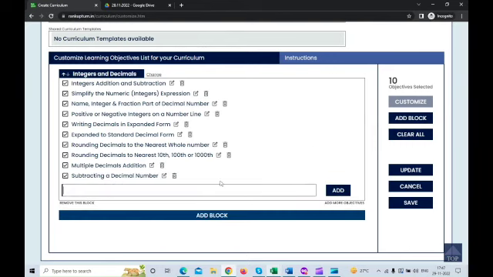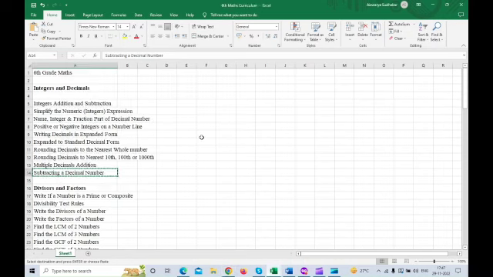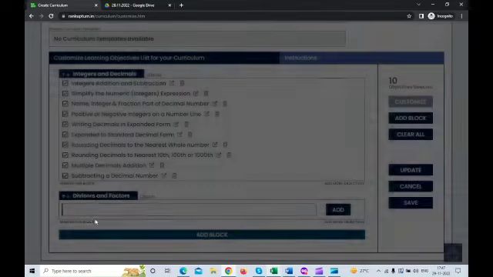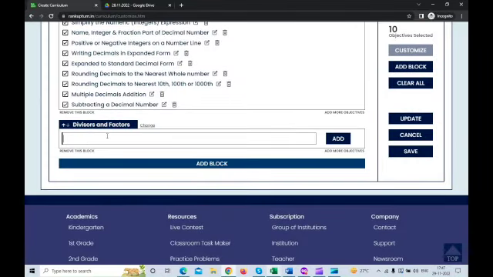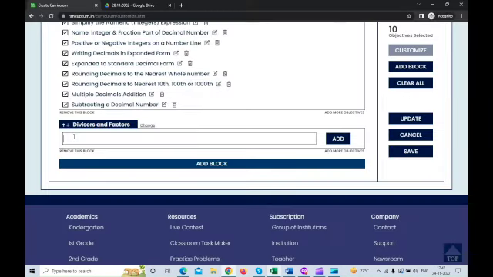So now let me show you how to add a block. I'm going to add one more block. My next block title is divisors and factors. Under divisors and factors, I'm going to add a few subtopics here.